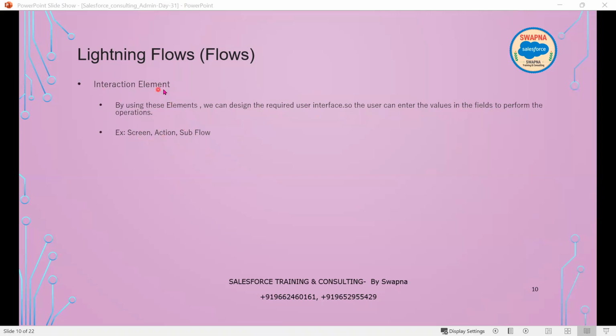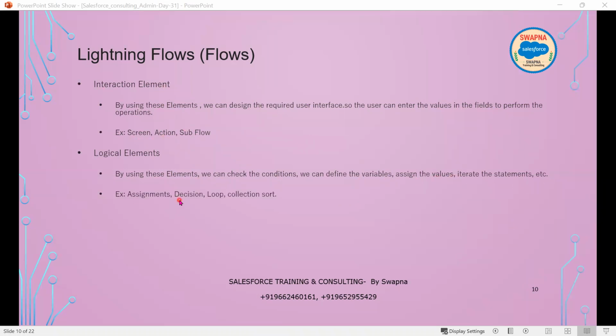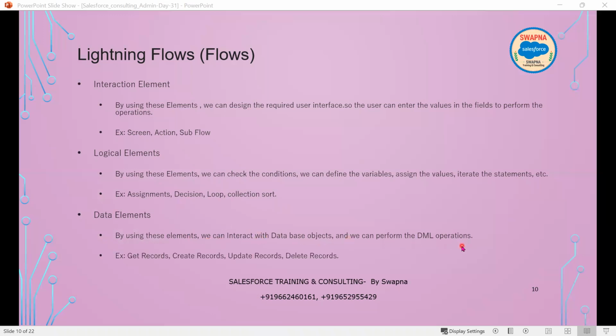Logical elements: by using these elements, we can check the conditions, define the variable, assign the values, and iterate through statements, like assignment, decision, loop, collection sort. And data elements: by using these elements, we can interact with the database object and perform the DML, like get record, create record, update record, delete record.